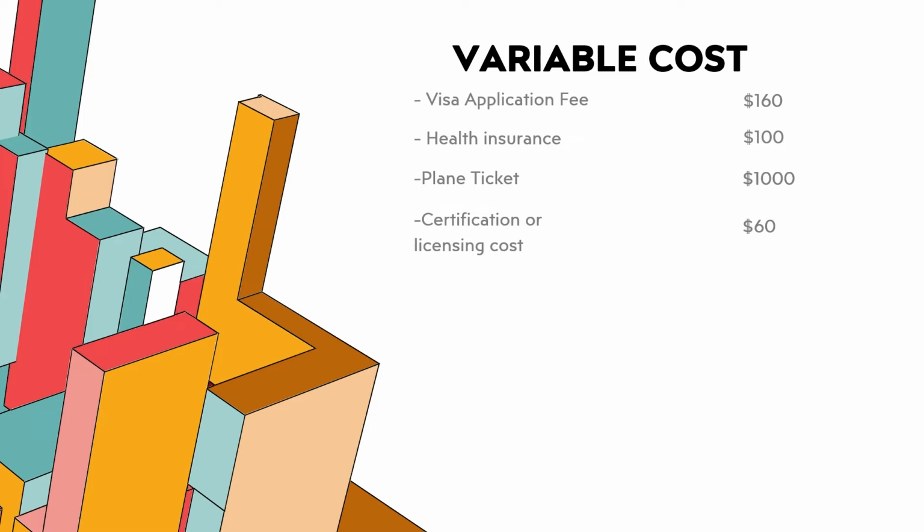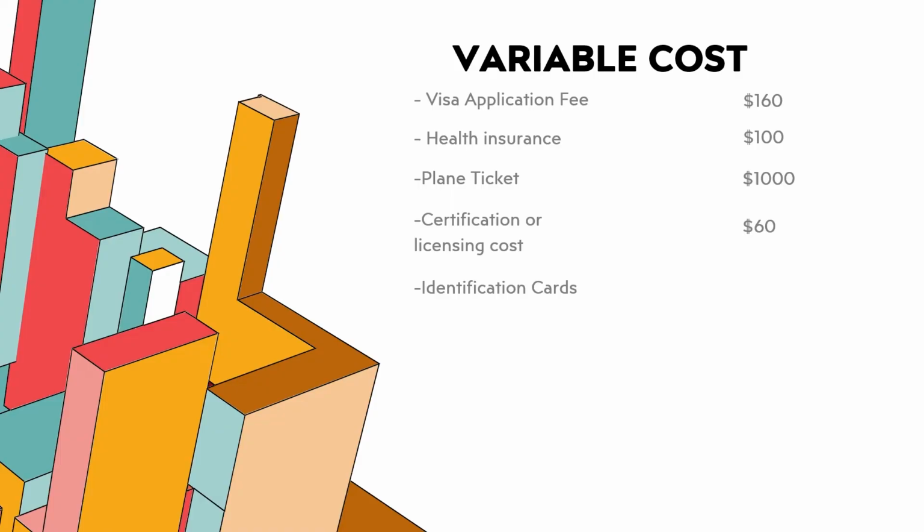The next one is identification cards. I mean, don't get me wrong, your passport and your DS works everywhere here in the US, but I highly recommend getting some sort of identification once you get here. The easiest one you can get is a state ID, but if you already know how to drive, I suggest you work on your driver's license as soon as possible. The process for getting a driver's license varies by state, so make sure you look it up as well. It's so much easier to get a driver's license here compared to the Philippines. No offense, Philippines. In Arizona, both the state ID and the driver's license cost around $25.